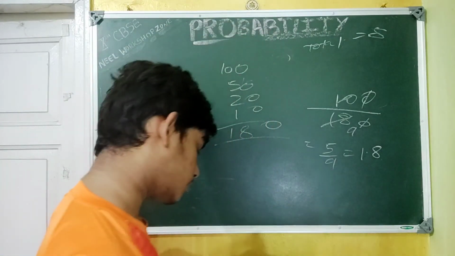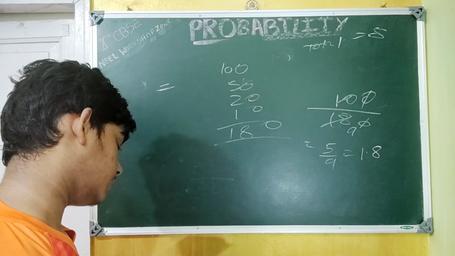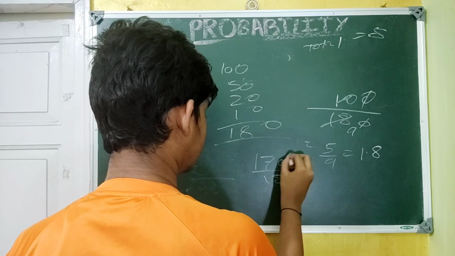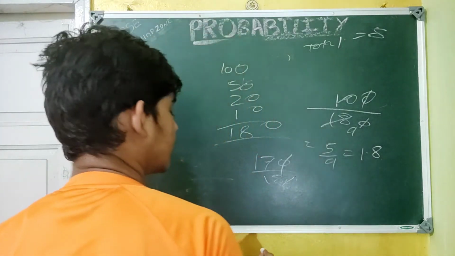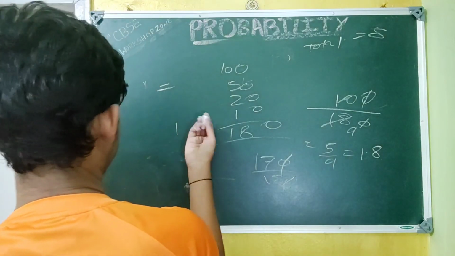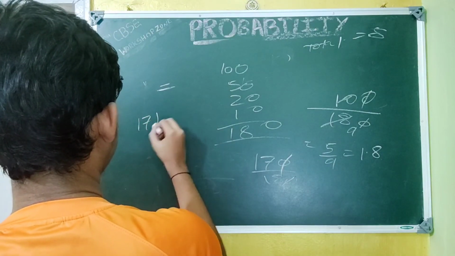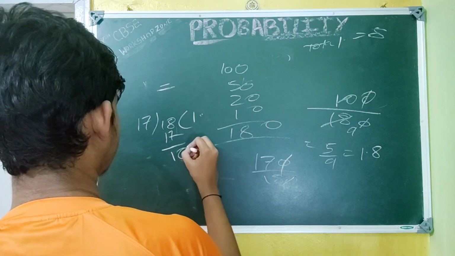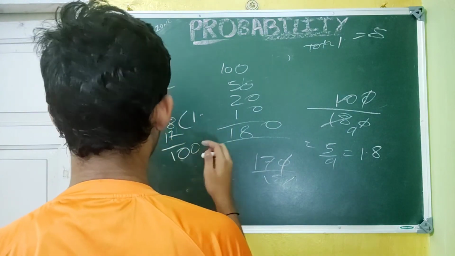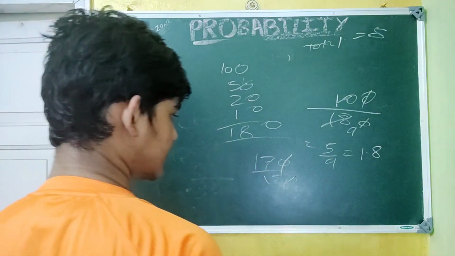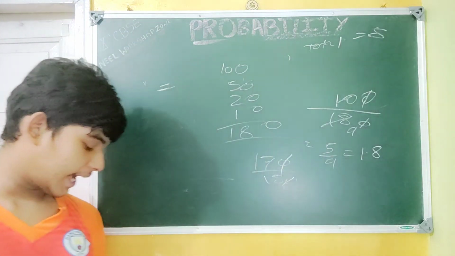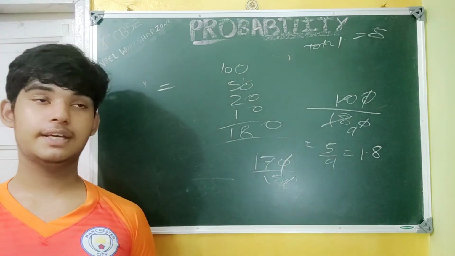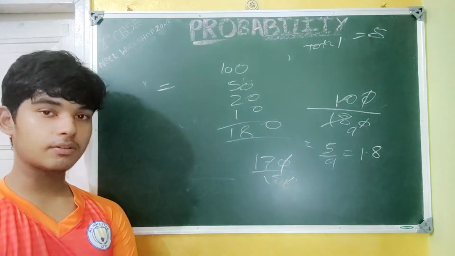So yeah, let's do the next one, which is will not be a 5 rupee coin. So the non-5-rupee coins are 170 by 180. 0 0 cancel. 17 by 18. Let's say 17 by 18 is equal to, just do the sum, and we'll probably get the decimal. You just kind of do the sum like that. So by doing that, we'll get the decimal value, and that will be the answer. And same like that for the previous sums as well. If you get a fraction value, you can actually divide them and get the decimal value.